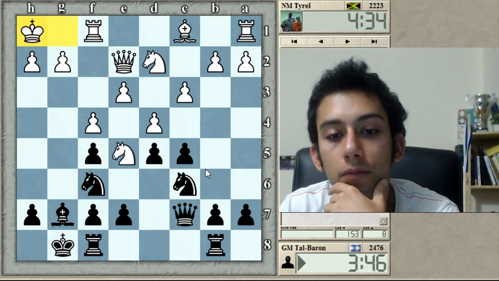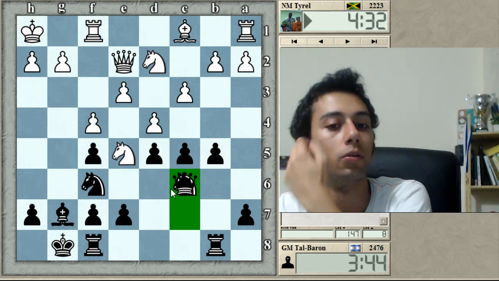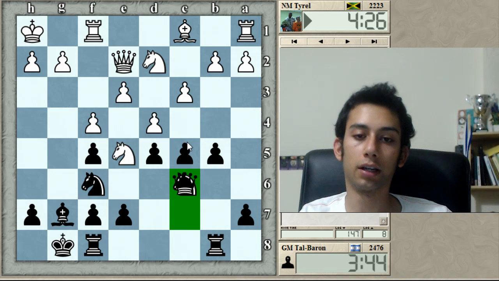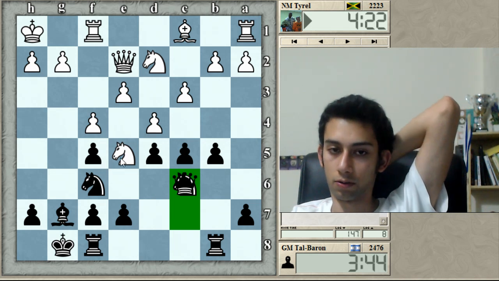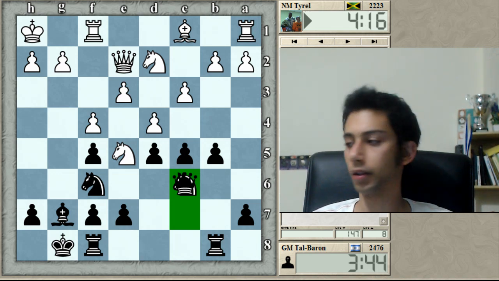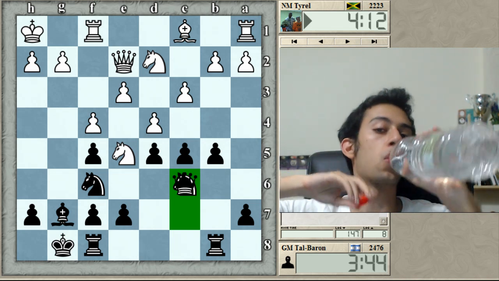Yeah, so we get the normal position where he takes, I take with the pawn, he's hoping to attack on the king side, I'm hoping to have more space, which I already kind of do. But his knight is a bit annoying here. So it's a very complex middle game position. Excuse me. And yeah, neither side can complain.